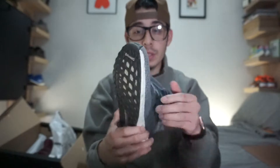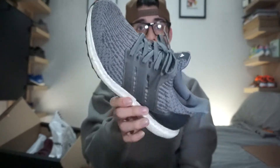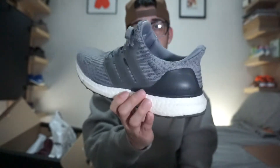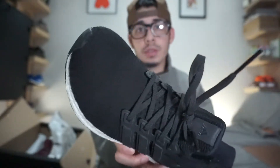So you got your 2.0 right here, and then you got your 3.0 right here, which is one of my favorites. The 3.0s are super comfortable, especially in the toe area. These mean a lot to me — they have sentimental value, so the 3.0s are special. And then you got your quote-unquote 4.0, which still has that 1.0 pattern. It's going to be hard to see because it's a black shoe, but they call these the 4.0s.